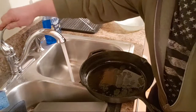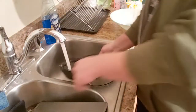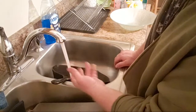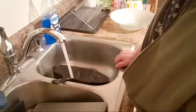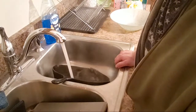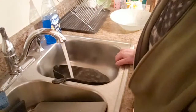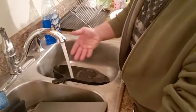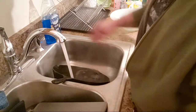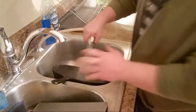Now I'm going to open it back up real quick and show you something that I do before I try to season it. What I mean is this water is extremely hot here. You can almost see it steaming. I don't know if they got the furnace in this apartment building turned up as high as it'll go, but it's super uncomfortable. You barely touch it and it burns your hand. So I run the hot water through here and I get this pan as hot as I possibly can, with water, I should say.